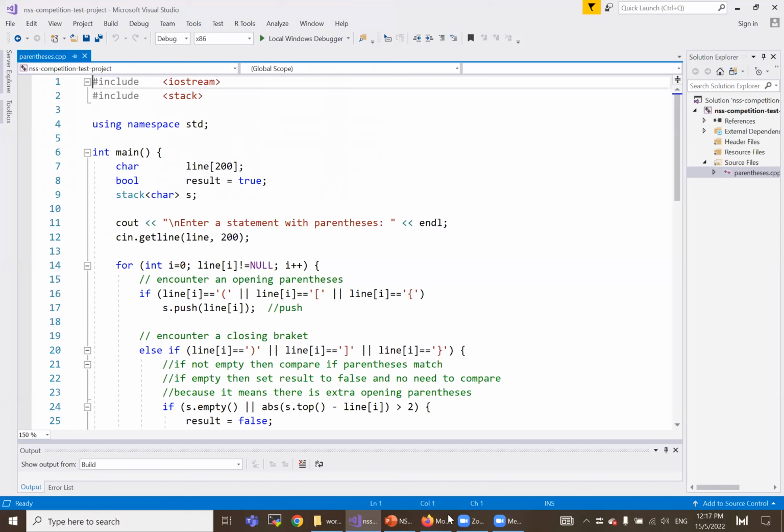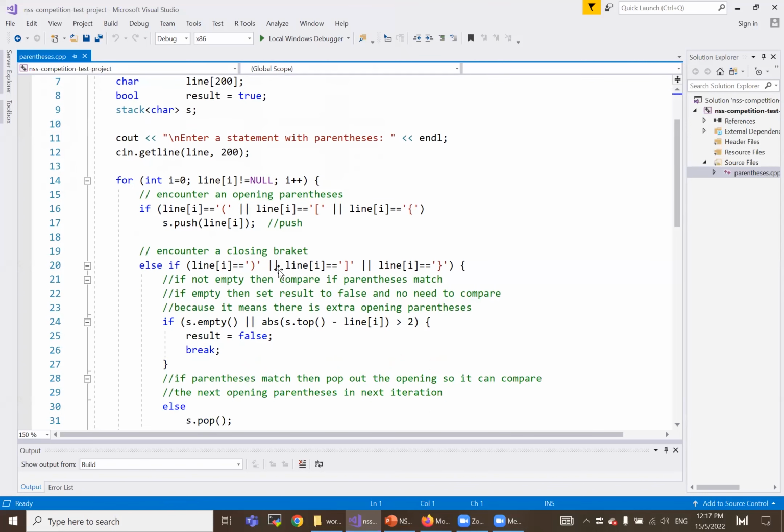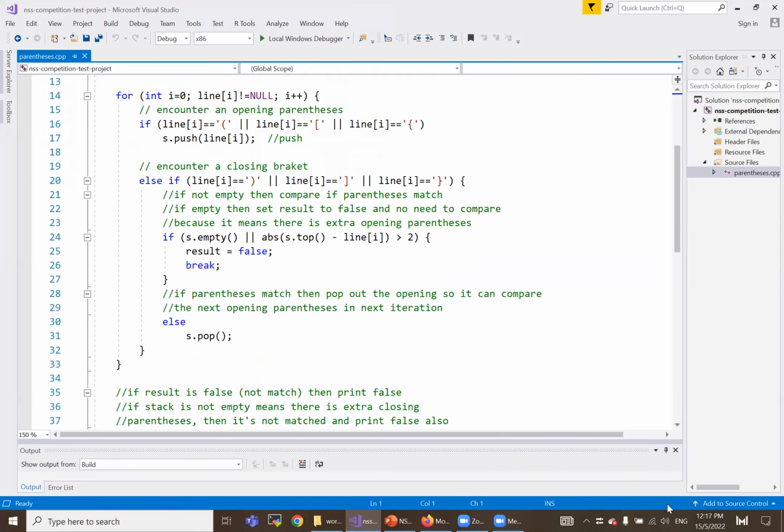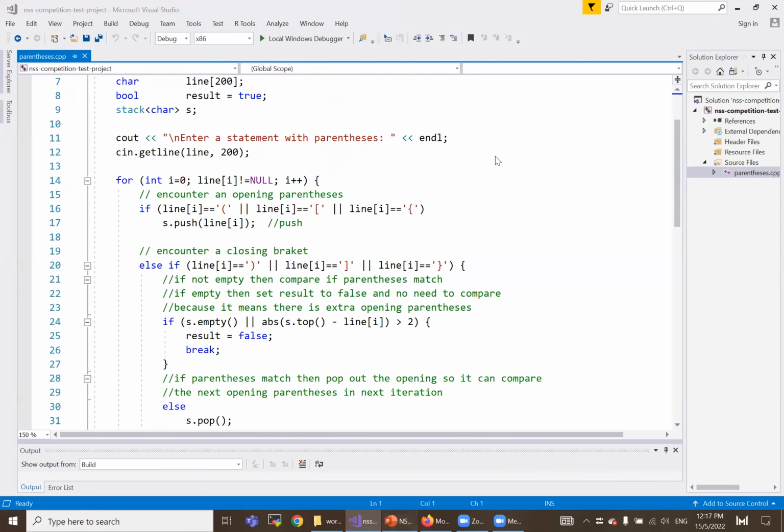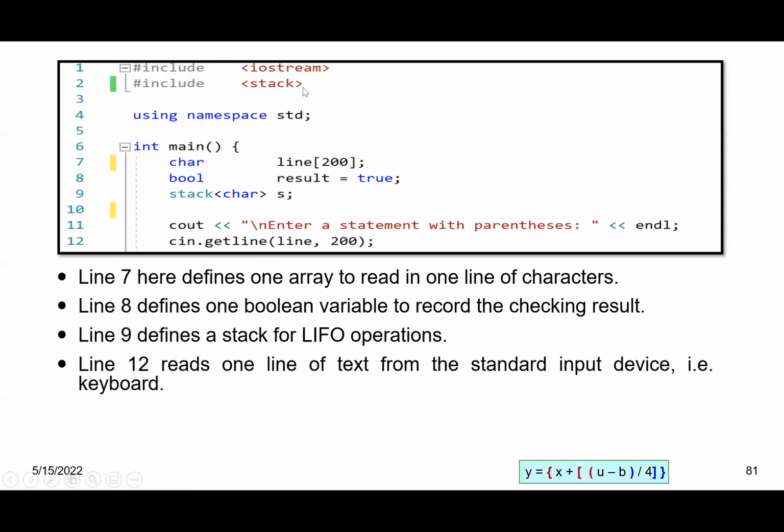So let's look at the program. We will start from the beginning. Of course, here, as usual, we need to include the stack because we are going to use a stack. And then I will declare a string for when I ask the user to enter the statement with parentheses, right? So I'm going to read the string and then store it in this string here.